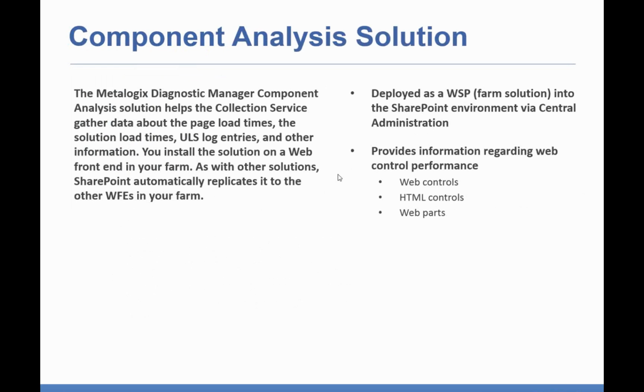The last piece of the puzzle I'm going to cover today is the component analysis solution. This is an optional farm-side WSP. It's deployed as a WSP into the SharePoint environment via Central Admin. It provides specific information regarding web control and web part performance on monitored pages. So it helps the collection service gather data about the page load times, the solution load times, ULS log entries, and various other information. We install this solution on a web front end in your farm, and just like any other solution, SharePoint will automatically replicate it to the other WFEs in the farm. This is just a standard WSP deployment.